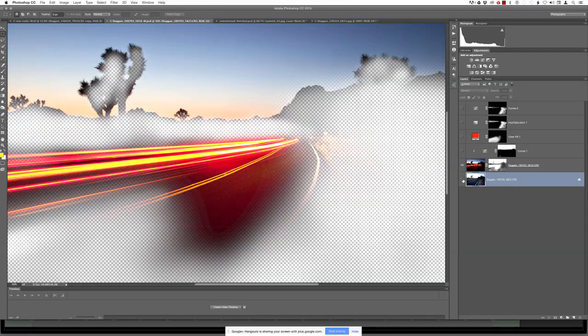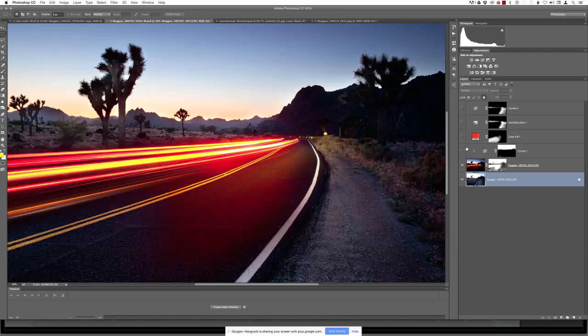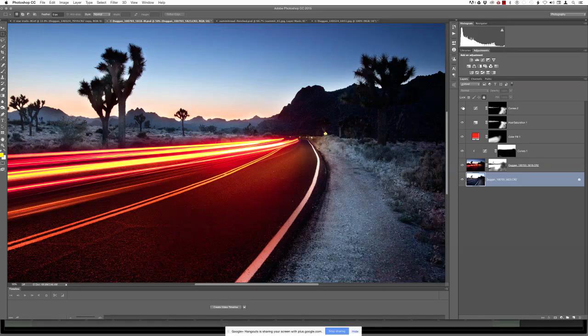So this is all manual masking. Here you can see what that layer with the car light trails looks like when it doesn't have the other layer underneath adding to it. Cool. And then of course I've got some other adjustments to darken the sky down, to increase the red glow on the road, and just modify the side. So that's more of an old school approach, if that can be used for something as relatively recent in history as Photoshop, of doing the same thing without relying on the lighten blend mode here.